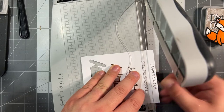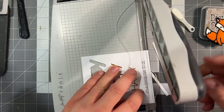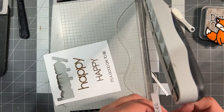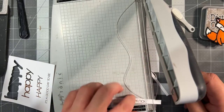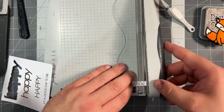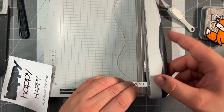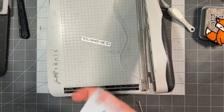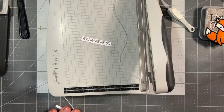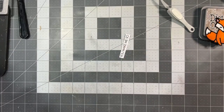Perfect. Yeah, a little bit more. Great. And then we're going to go ahead. I bent it a little bit, but it won't affect the project. Go ahead and cut that. And cut that. Awesome. And then what am I going to do with this? Save it for another card. Throw it in my scraps and use it later.